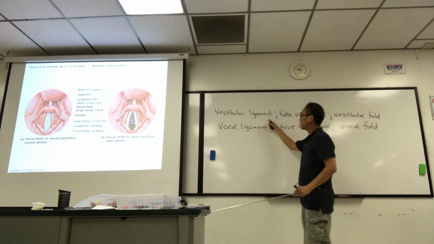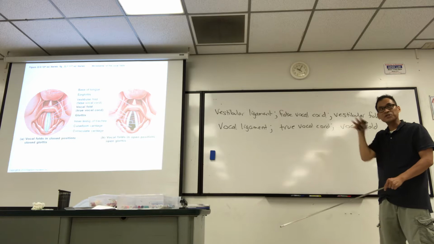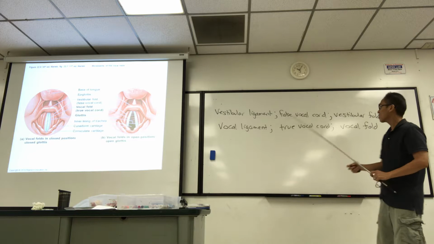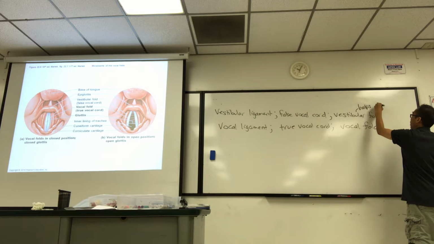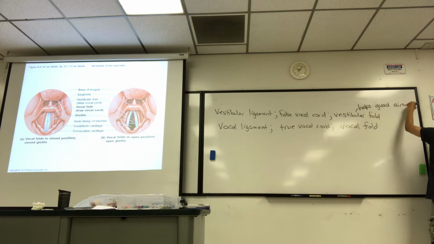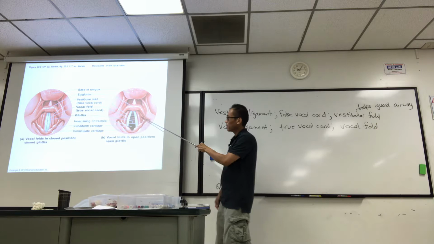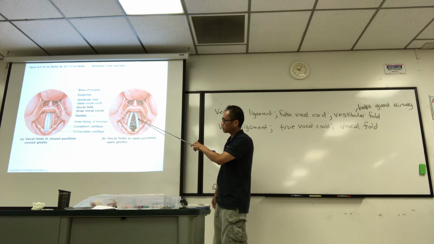one function of the vestibular fold, it helps guard the airway. It's like a shelf over the vocal cord and the glottis. I don't know if it really guards it, but the way I think of it is, if food, like a little coffee bean or something, falls down there, and it falls on the shelf, because it's a fold, it'll fall to the side. Maybe you could cough it out. It favors just falling to the side, not falling into your airway. That's why I say it helps guard it.